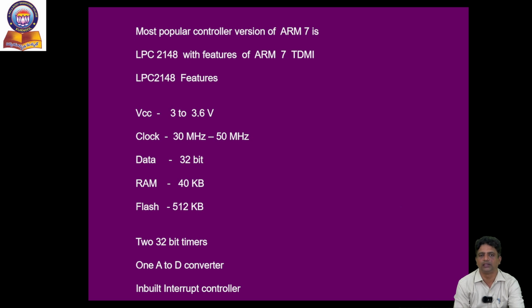Though we are increasing the data bit capacity, and though we are increasing the accessible memory size, where earlier we would have seen 16 KB or 8 KB, now it is 512 KB of flash, still the clock frequency is not increasing. This is one of the biggest assets the processor design focuses on. Sorry, I should not mention clock frequency here, but power. At a low power consumption of 3 to 3.6 volts, our ARM processors are giving more efficiency.